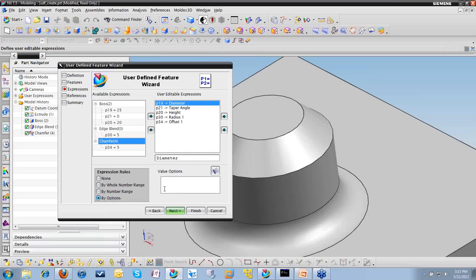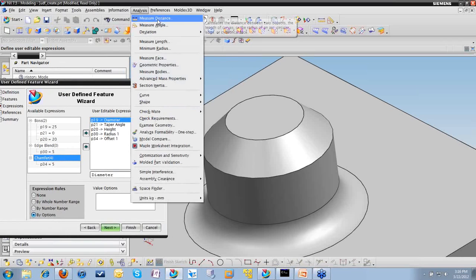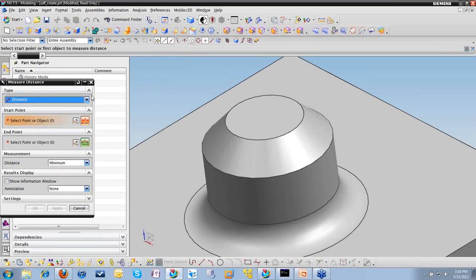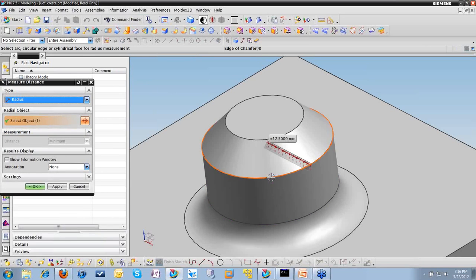So maybe for the diameter, we only want certain numbers. Let me do an analysis actually. Do a radius. So this is a metric part, so 12.5 is the radius.